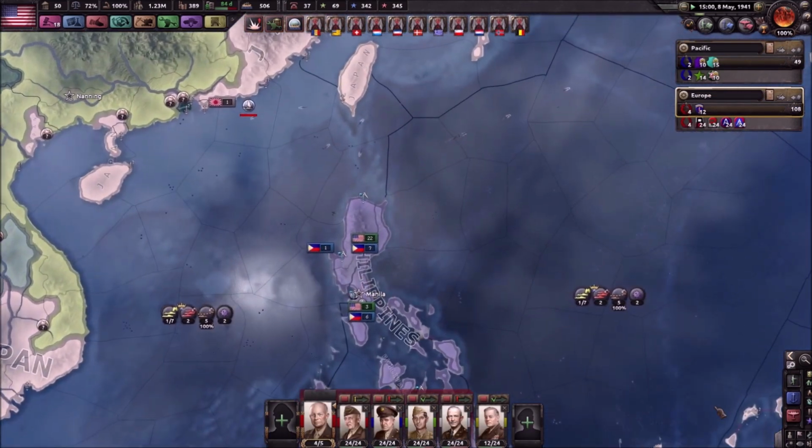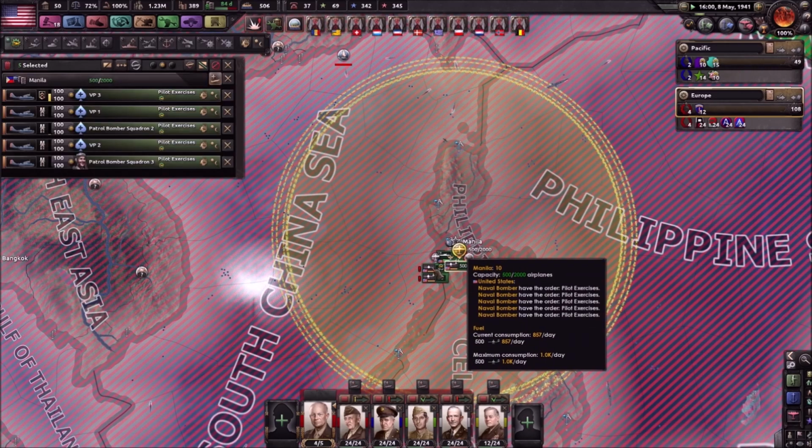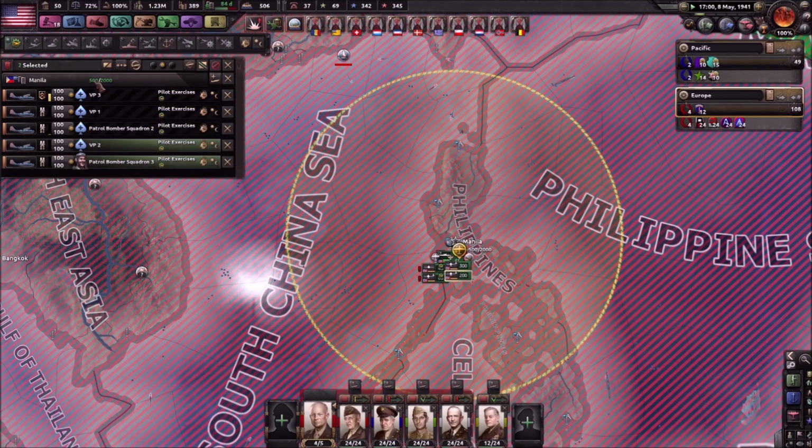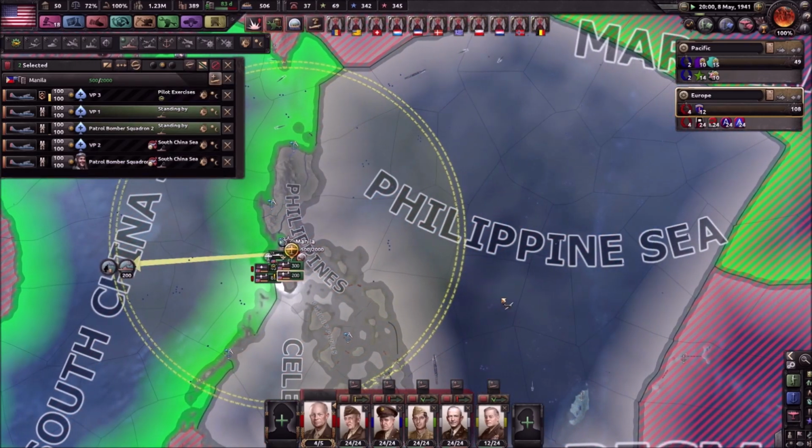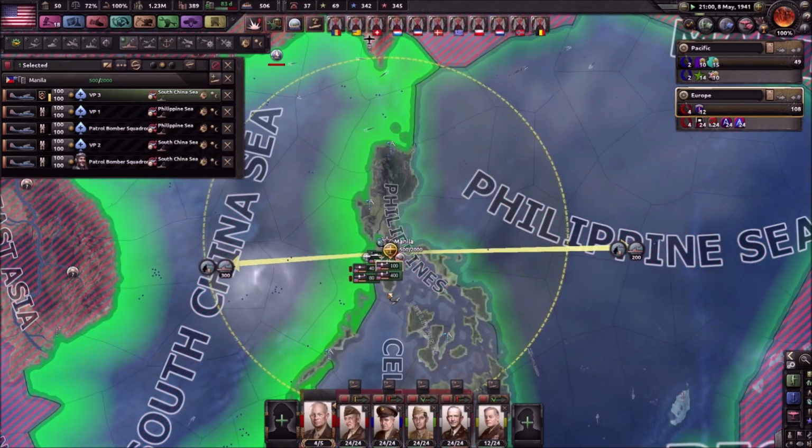Alright, so I made the decision I'm not going to let Singapore fall. I'm going to go ahead and start deploying my air wings, taking them off their training mission and getting them into the South China and Philippine Sea. And I'm going to stop this video here.